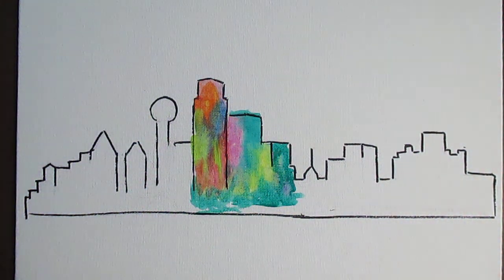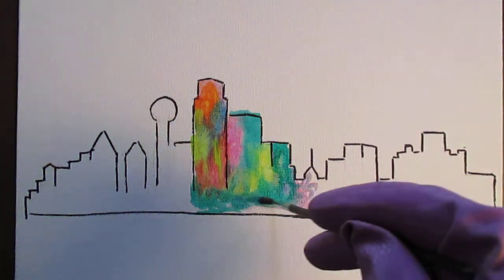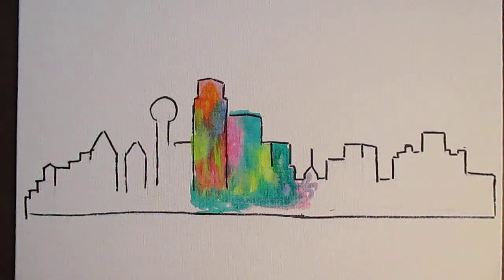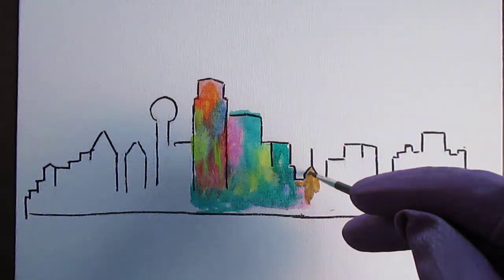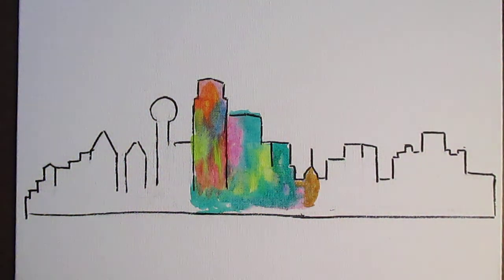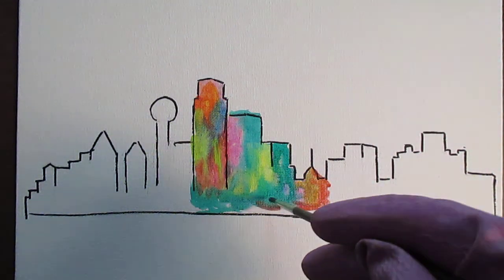I might have to get a bigger brush — I've already gone quite a few minutes. I just wanted to really get a complicated system going; if I use a big brush, I might just fill it in too quick. I really like what happened with that first building — I didn't expect it to bleed that nicely. The last one I did on a paper towel turned out good; it was a face. The first paper towel one I was expecting so much more bleeding — I mean, my God, I was using a paper towel — but it held the water and paint surprisingly well.